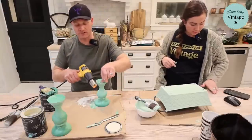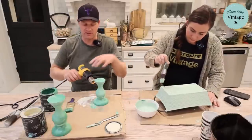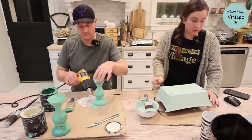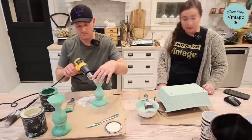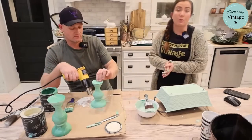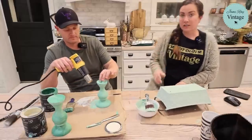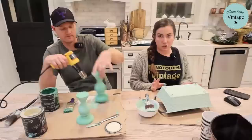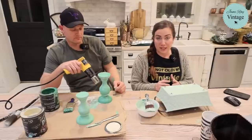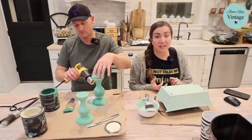I didn't wash my brush between crinoline and salty kiss, so I got a lighter color than salty kiss normally would be. I have about nine minutes before we distress, so I'm going to show you how to bring back all that embossed detail. When I'm thrifting or yard sailing, I'm always looking for texture. If you're new here — when I'm junking, I'm not looking at the color, I don't even care. I'm looking at whether it's priced right.